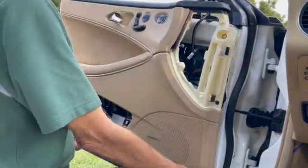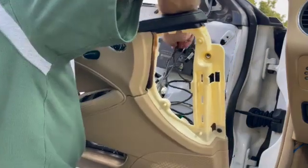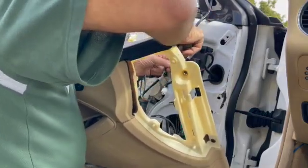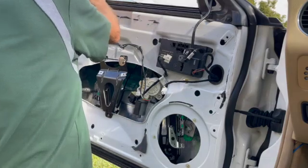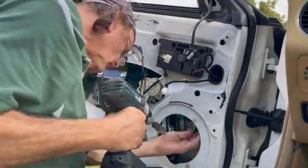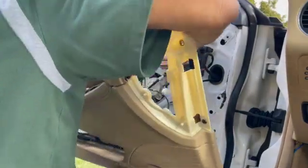Now let's take everything off again, being very careful with all those wires. And then I loosened it up to adjust it a little bit, either up or to the side or down. I'm not even sure which way I adjusted it, but you get the idea. There is a good 1/4 inch of play in there.